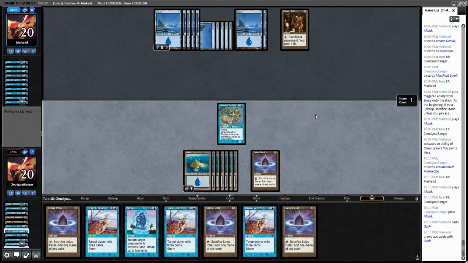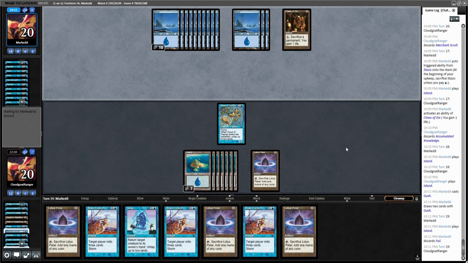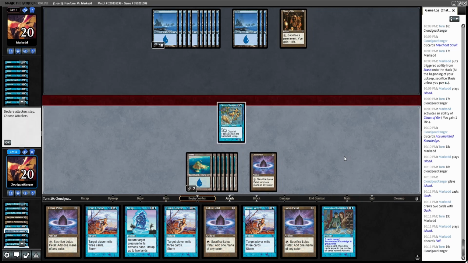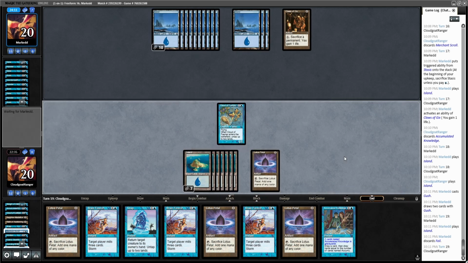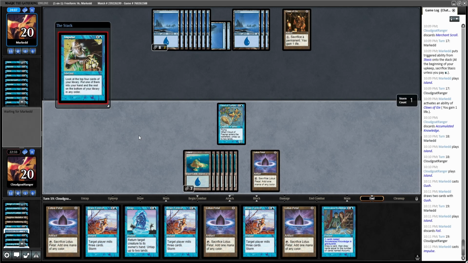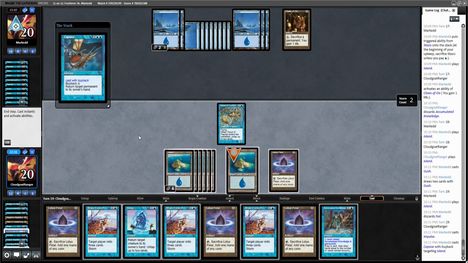The Gush. Another Accumulated Knowledge. Draw me 3 cards. I'm gonna discard this Snap. Yep. I guess at the end of his turn, I'll cast Accumulated Knowledge. Having 5, 6. What was this? Oh, Capsize. Hmm.